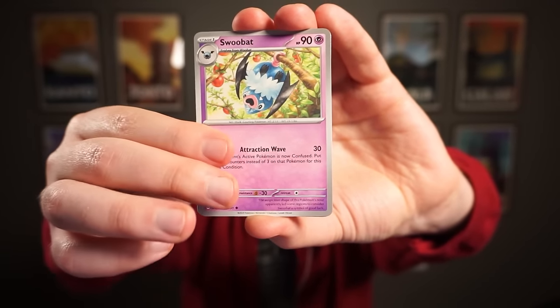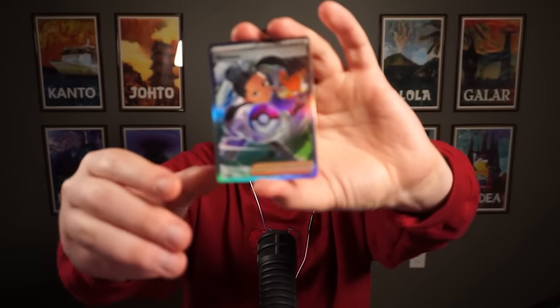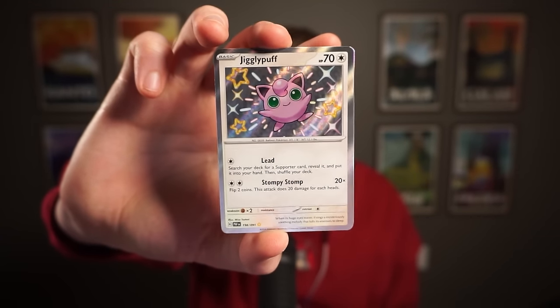Whimsicott, Swoobat, reverse Curlia. Hey! It's not a shiny, but I'll take a full art Nimona any day of the week. Okay, nice. Nimona's backpack. Hey, wait! Shiny Jigglypuff, hey! Love that they have the stars here, because that's not an easy shiny to tell. One final pack. We got two shinies in game.